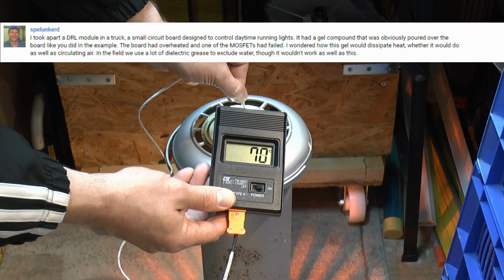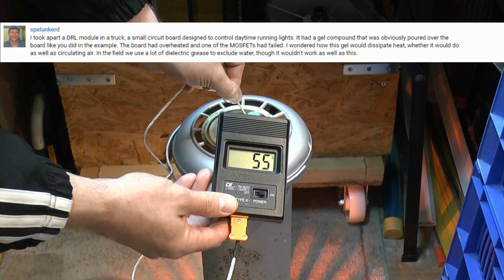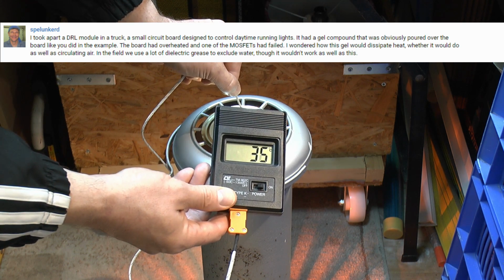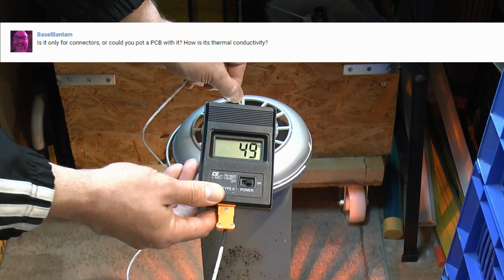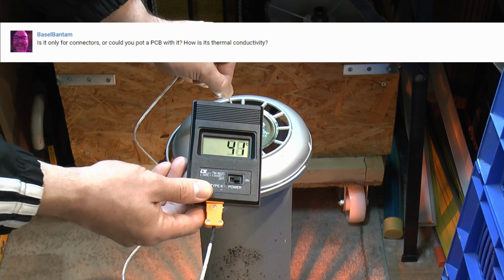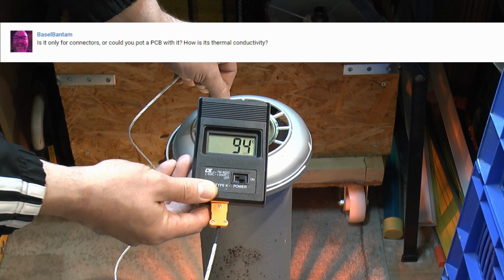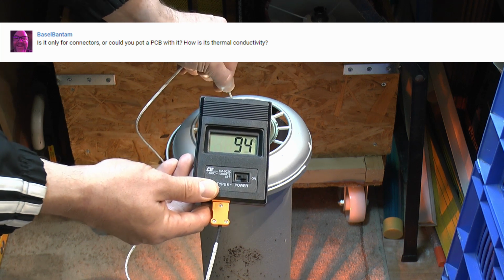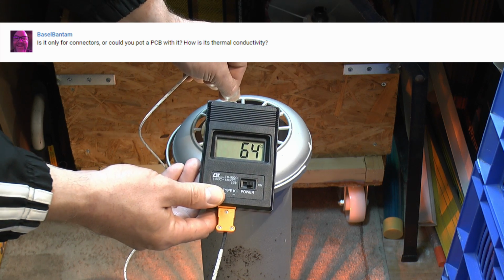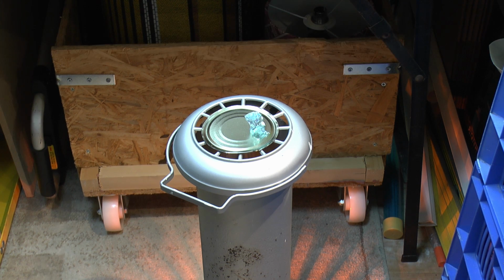Let's check the temperature of the gel itself. As you can see, that's considerably lower, only about 60 odd. And in this piece above here, it's in the region of 35, around 38. So it's not particularly well conducting of heat, yet the plate below is far hotter, around 100 degrees or so. Going back to the gel, it's considerably cooler, so thermal conductivity is rather poor and therefore it's not going to be any use for something which is going to get hot, because it would not conduct heat away. It would just keep the heat in a single place.